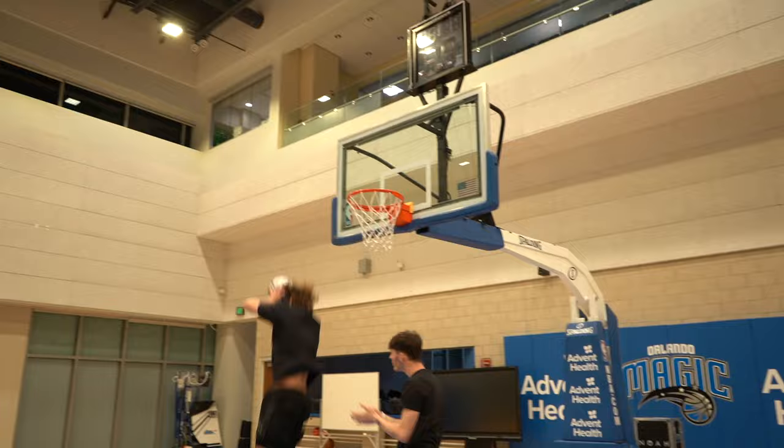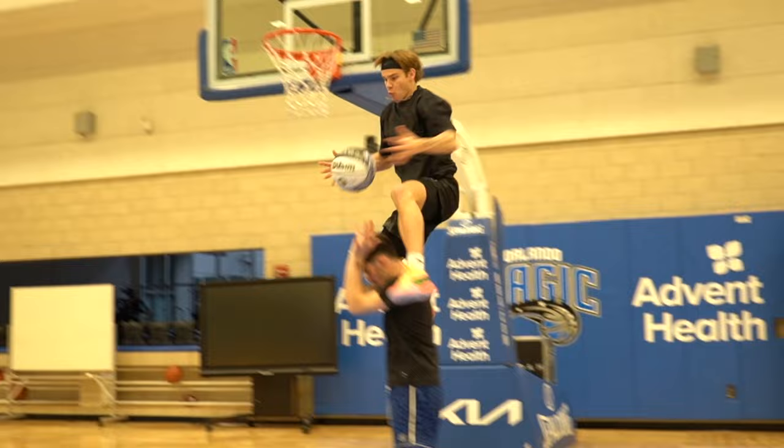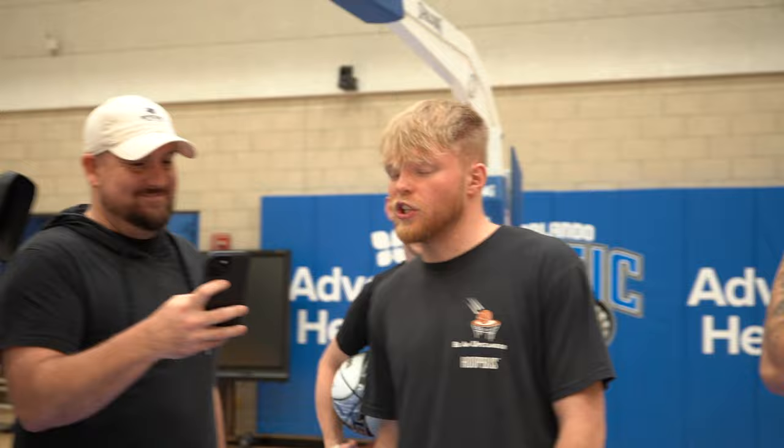So this dunk, you're not really gonna tell what it is until slow-mo. I can see a resemblance to when I'm trying to set up a crazy trick shot, Mac setting up a crazy dunk. Interesting. He let go of the ball. Dude, it's like a magician bringing a lot of creativity to the game, bro.